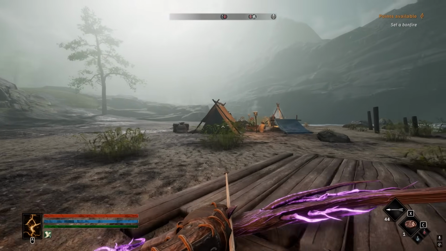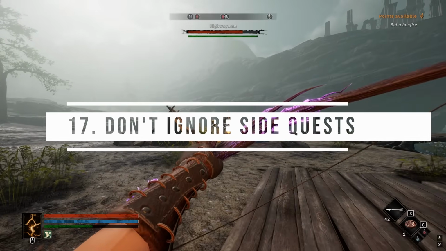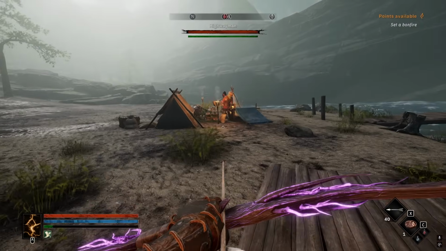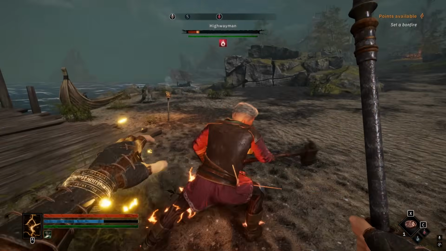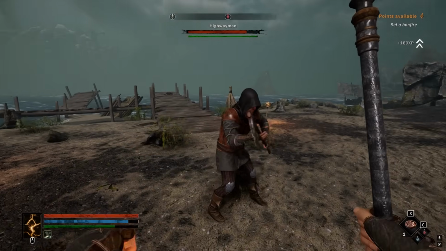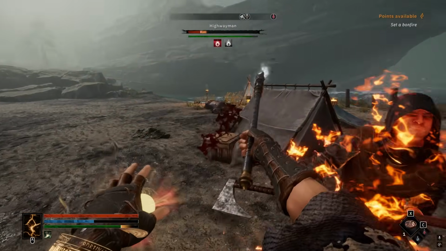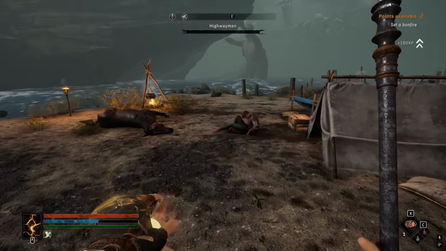Which leads me on to a related tip actually. Don't ignore side quests in this game. They're not your typical side quests in which you perform some mundane task for an ungrateful NPC in order to pad out your gold and experience before progressing the main quest. Side quests in Tainted Grail actually offer some really unique and fun objectives, some great characters, storytelling, really good voice acting, even for the side quests, and of course many exciting rewards to get your hands on.